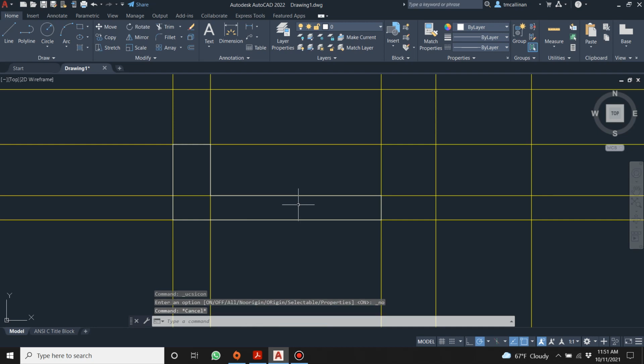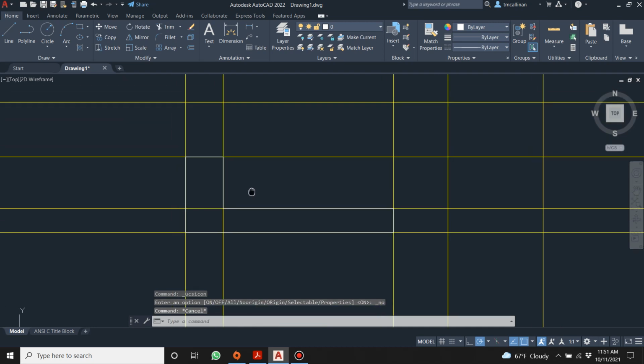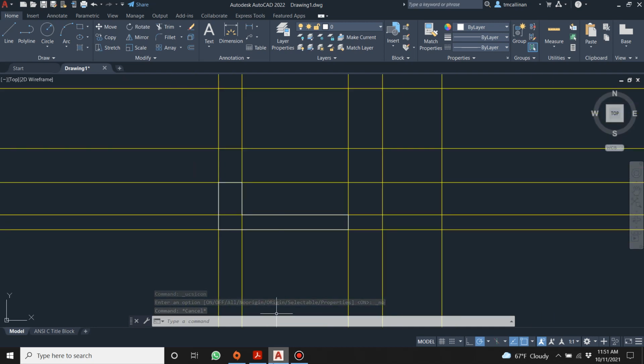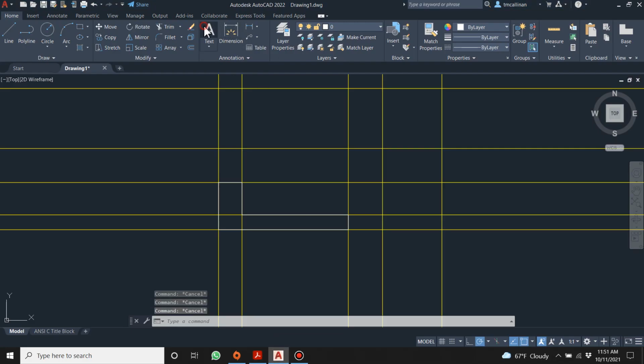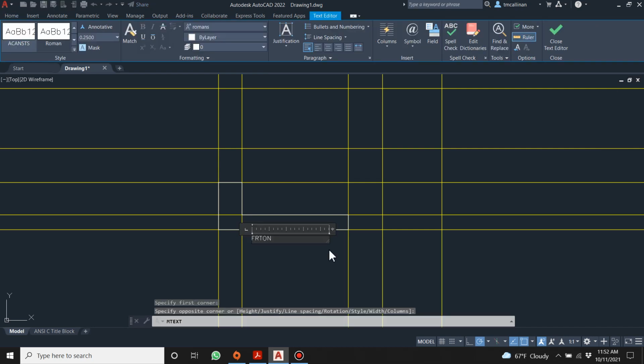Let's turn this off here. All right. So that's our front view. I'm going to put these in because we need to do this for a while. Front.